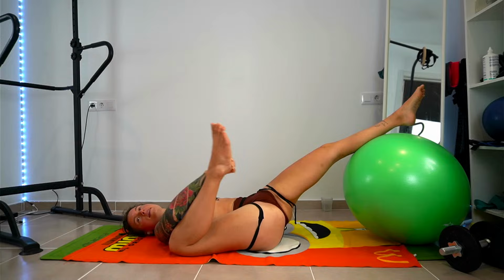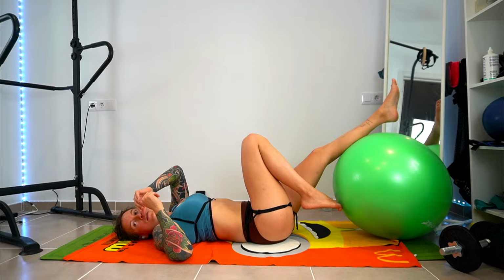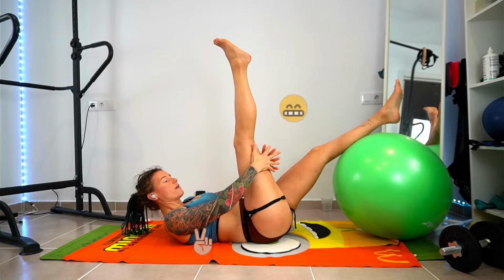In. Down. For a moment, and now it's going to get even more advanced. So if you have trouble with that, then just grab the leg again and stick with the exercise.